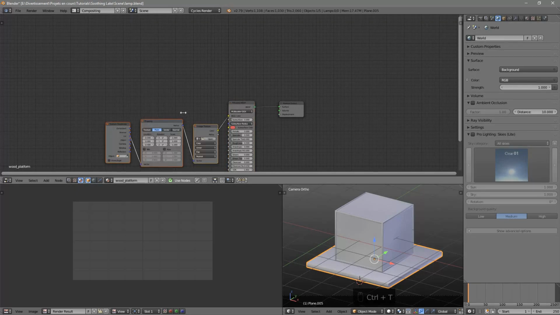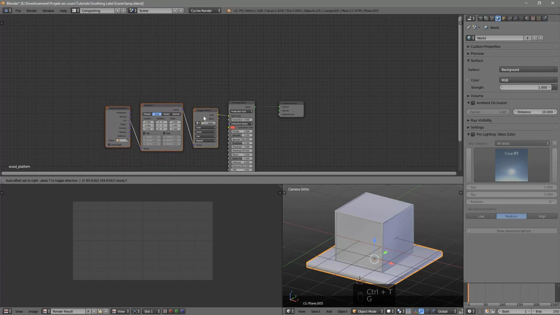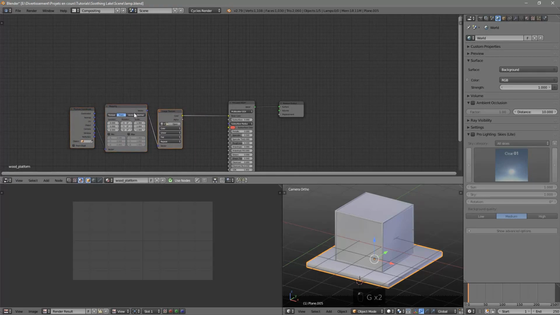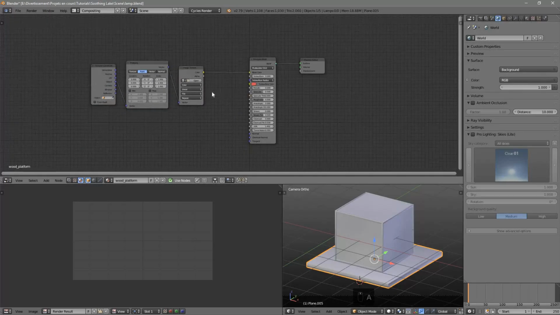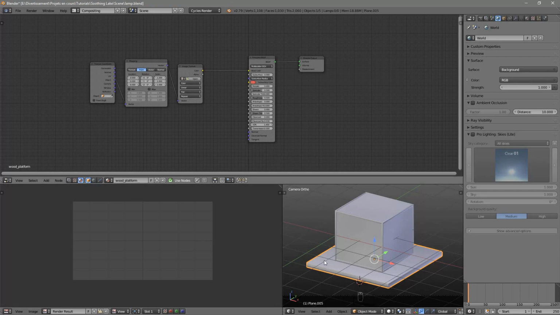Now I'm gonna press Ctrl T, so we have an image texture set up with a mapping node and the texture coordinates ready. So we need a wood texture for the platform material, and my main sources for the textures are Poliigon or textures.com.